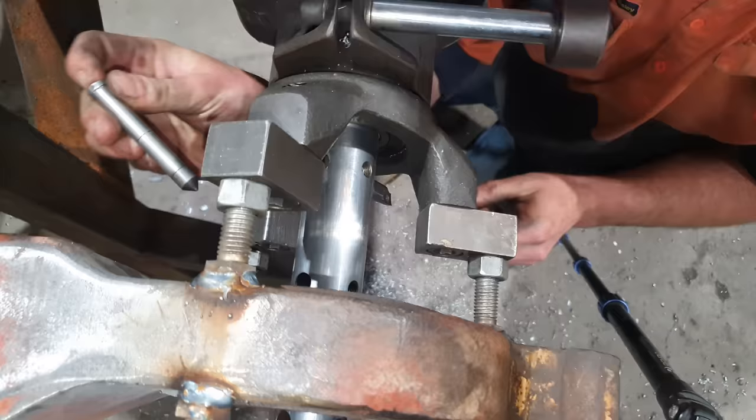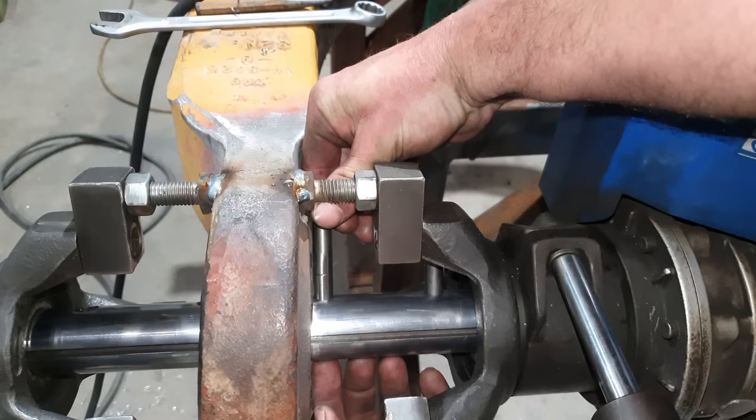It's always on this one pick. It's stuck.